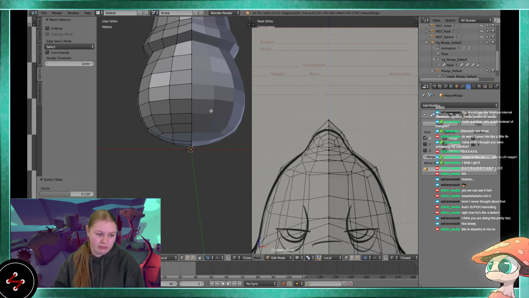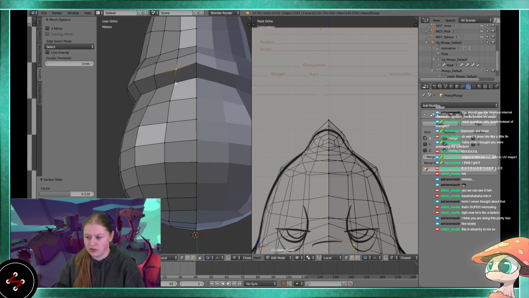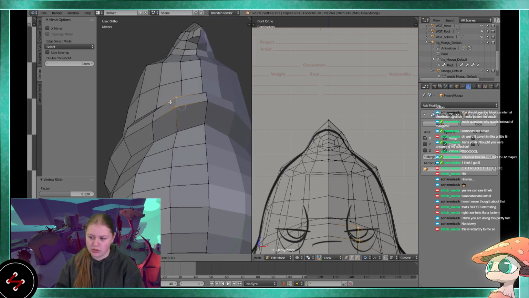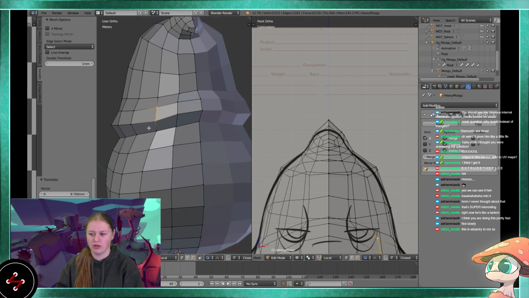You do not want them in your models at all, and that is one of the things that I have seen so many people coming out of school do, which thankfully I didn't have too many to deal with, but that is a thing that if people see that in your models, they are like, no, you don't know what you're doing. And it's because the computer really doesn't know how to properly divvy that up all the time into triangles.